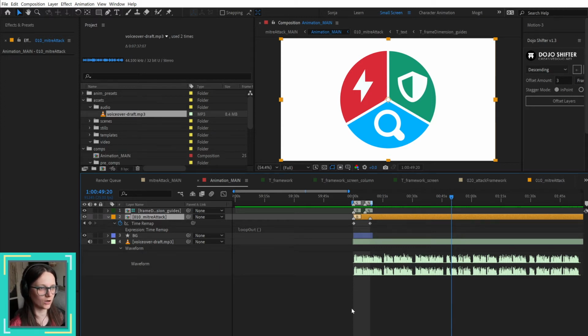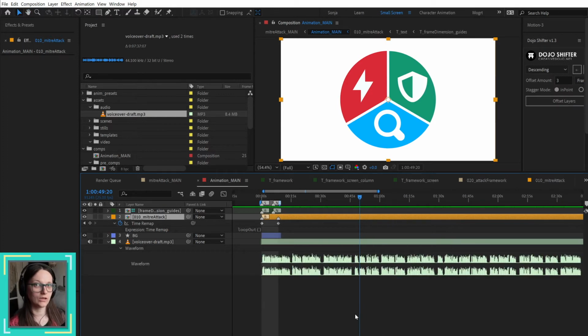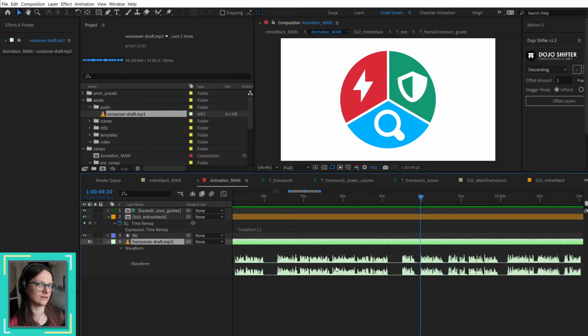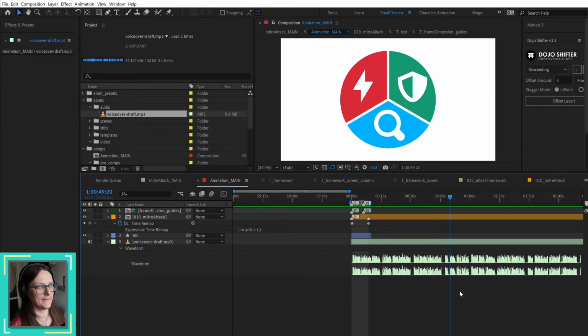So each one of these comps in this composition is going to be all the singular scenes of the storyboard. If I want to make changes in the transition, I do want my audio to be here, and I want all of the cuts of the audio to be here rather than inside of the composition. You can go either way with this, but in the end, the large scale edits you're going to make are going to be at the scene level, so that's probably where you want your main audio to be.